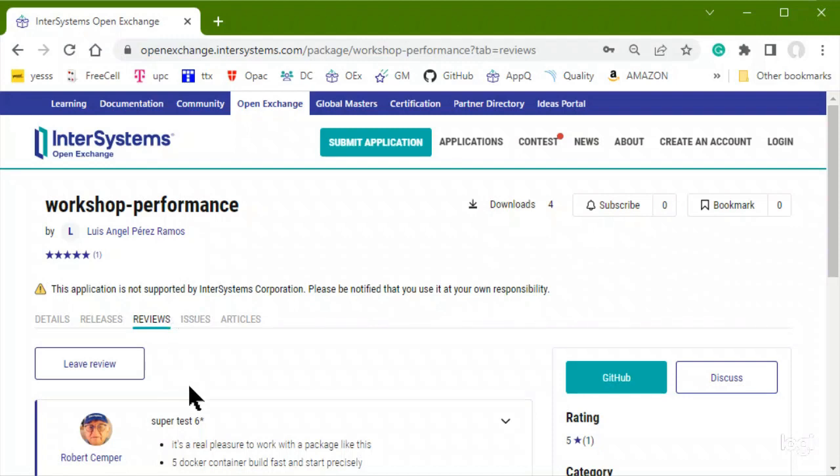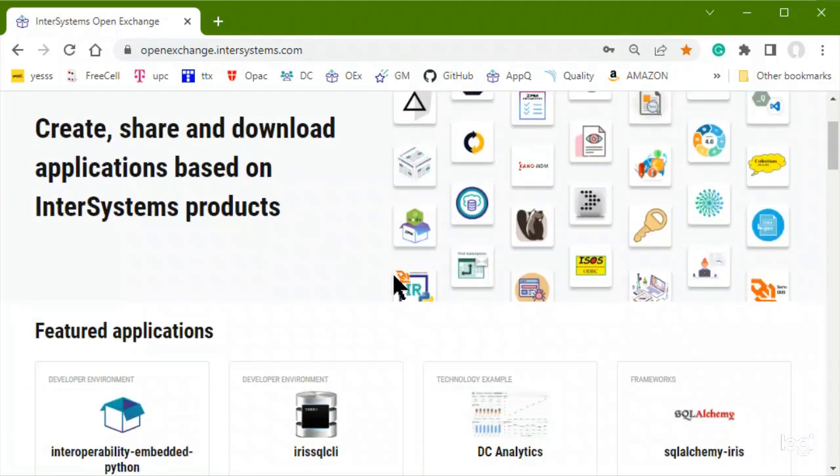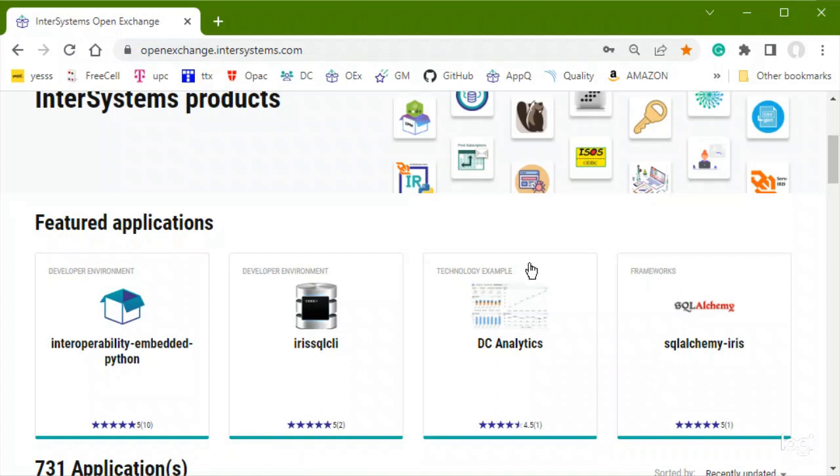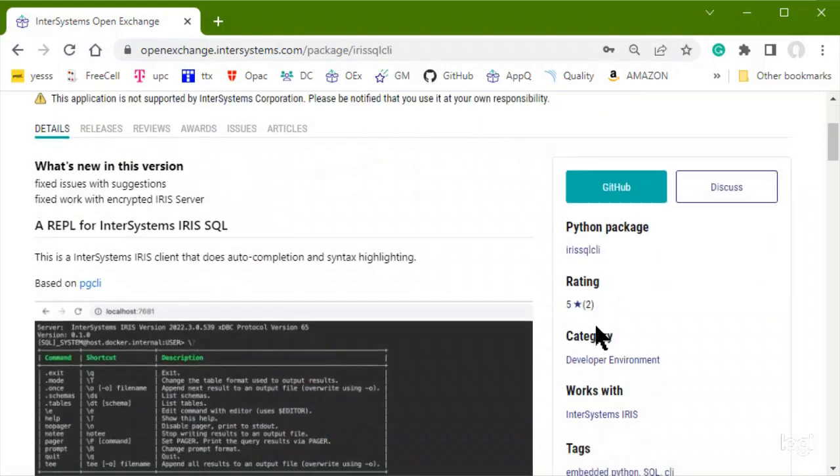So what I do with my packages, let's go back: I first create an overview of the available packages in OEX, or let's be more precise, the visible packages in OEX, and then add all these details that you see here on the right side.